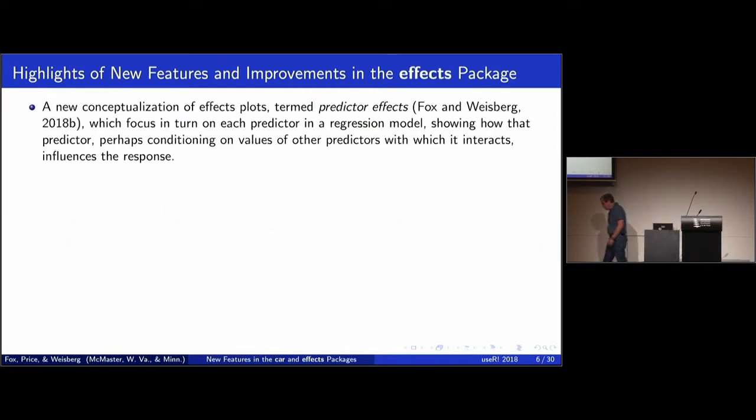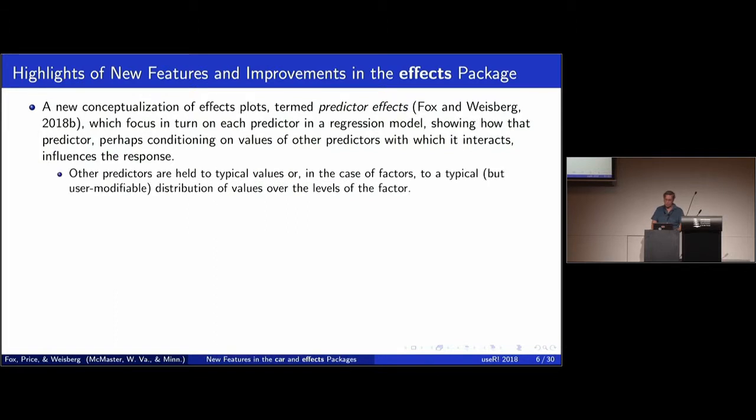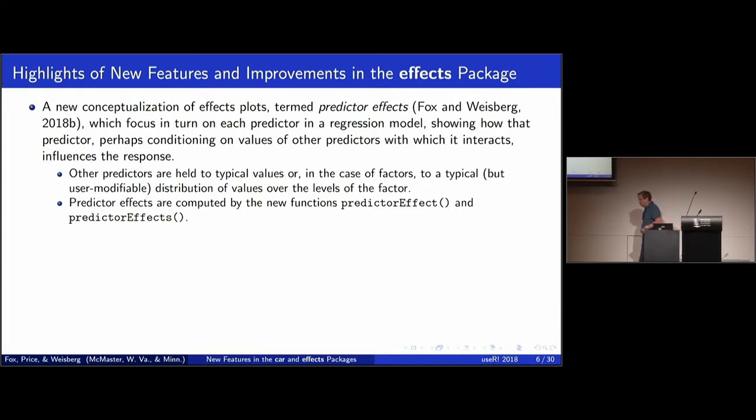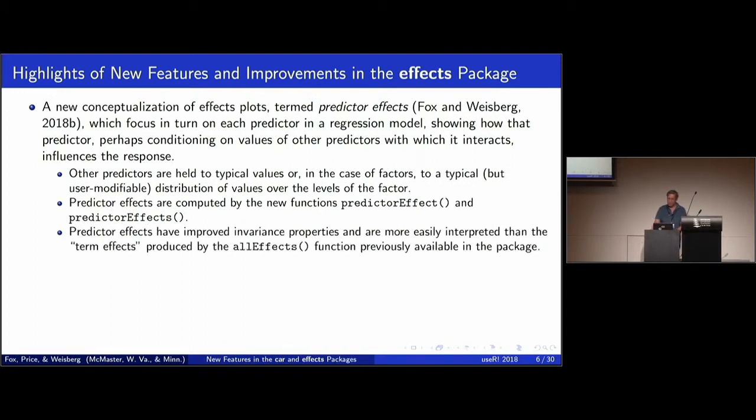In the effects package, we have a new way of thinking about effects of predictors in a regression model, which focuses on a particular predictor rather than on terms in the model, which is what we had emphasized previously. The general idea is similar, but it's implemented in two new functions. One, predictor effect, which focuses on a particular predictor selected by the user, and two, predictor effects plural, which will draw all of the predictor effect plots.